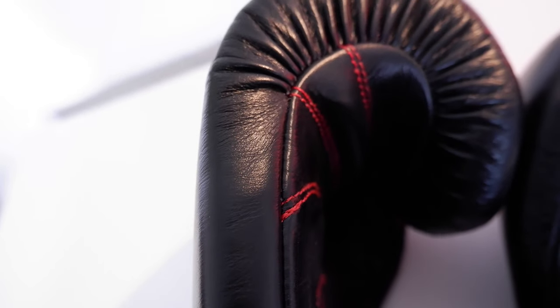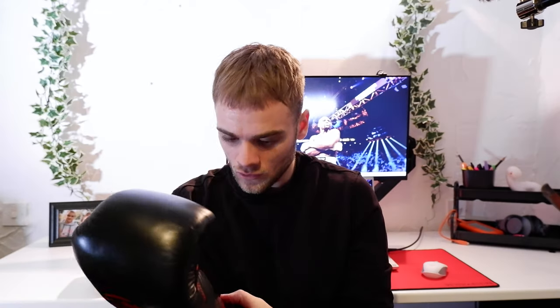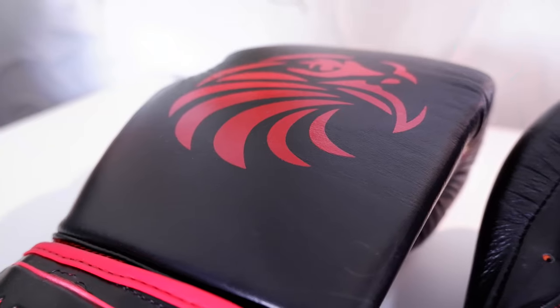It would just be a case of seeing how much it holds up. First impressions of the stitching — I'm quite surprised to be honest, I thought there'd be more mishaps, loose threads and things like that, but I can't see any. It all looks good to me. I can see the logo — they do have an eagle or hawk logo on the back of the glove, and it says 'Power' on the front, so these are the Valor Power ones.